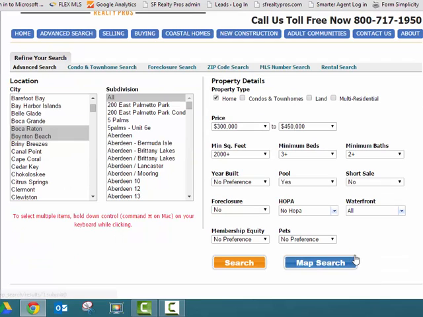So basically these are most of your selections. Pet preference, whether the community is pet friendly or not. This is very important in a condominium. A lot of condominiums have restrictions, either no pets or only one pet up to 21 pounds. So you can certainly contact myself or my partner McKay for us to do a custom search for you and find out any other information that you need. So then you hit search.